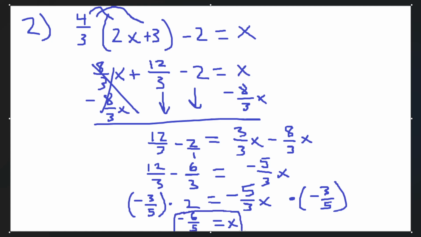So here we have that x is equal to negative 6 over 5. Again, if we were to look at this as a line graph, we would see, say this is 0, say this is negative 6 over 5, and say that this is 6 over 5, we would just have a filled in dot at negative 6 over 5, because that's where x is at, exactly on that value.